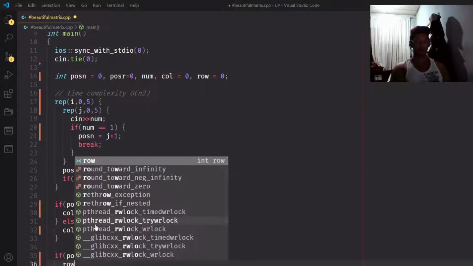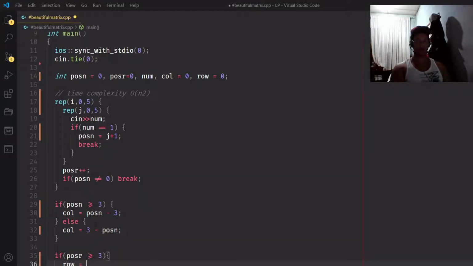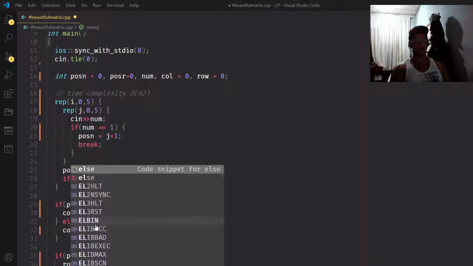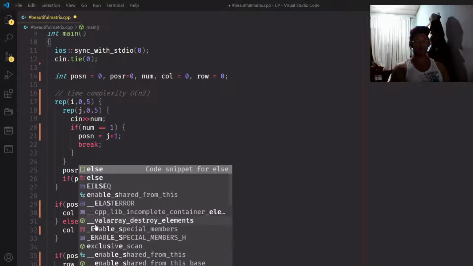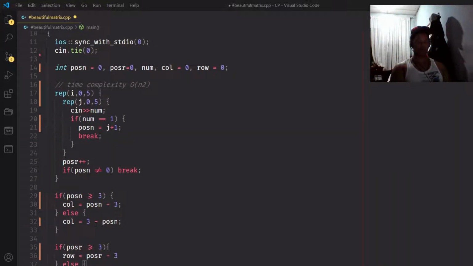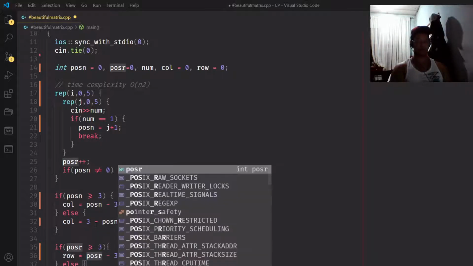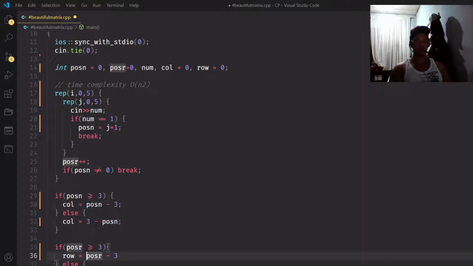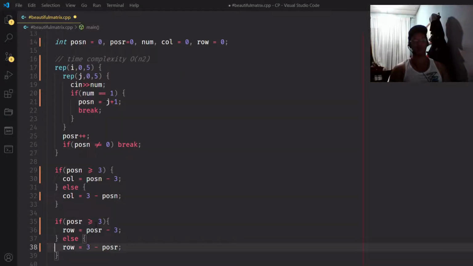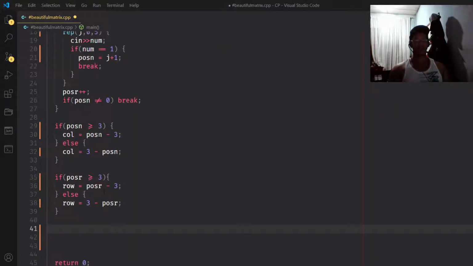So the row will have the position row minus 3, else the row will get 3 minus position of the row. So this is C++, not JavaScript, so I have to put the semicolon there. Okay, which is nice.